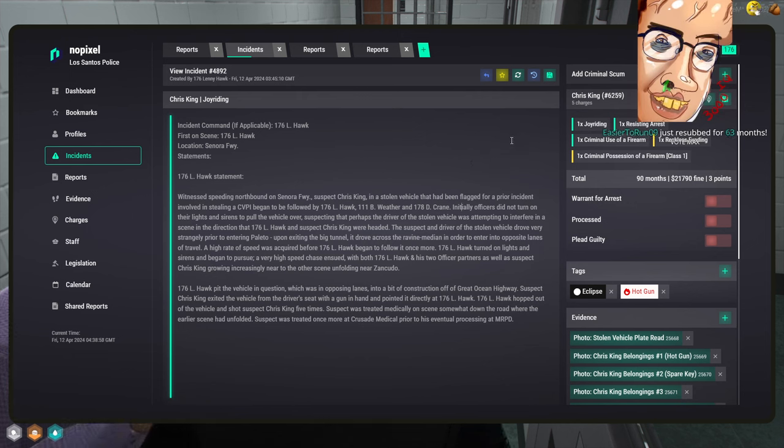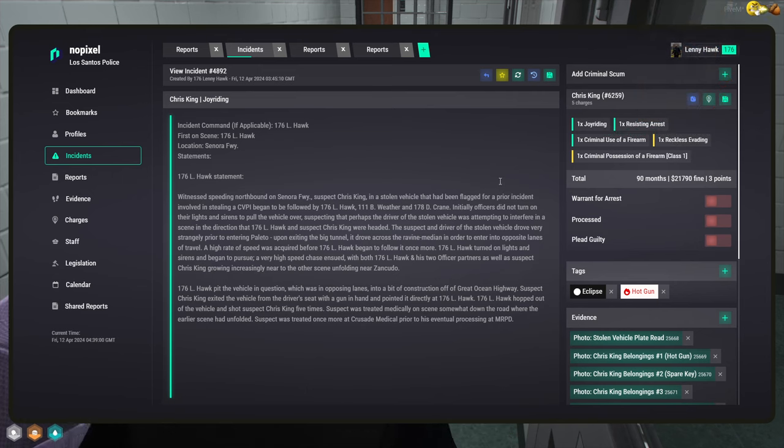At any point, was he given the opportunity to reverse the car and go the opposite direction on the freeway, away from Polito? But did pitting already start from there? I'm sure he could have, if he wanted to. Was he ordered to stop? Lights and sirens are on, sir. That's how it goes. Lori, you're wasting your time. Just hit him with the questions where he's under oath. This guy's full of shit. Gonna make you tell the truth, under the god Zab, or whatever, whoever we pray to, before we take it over to bench.